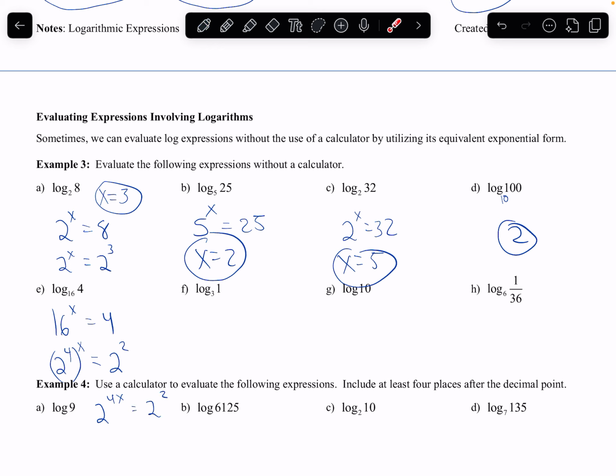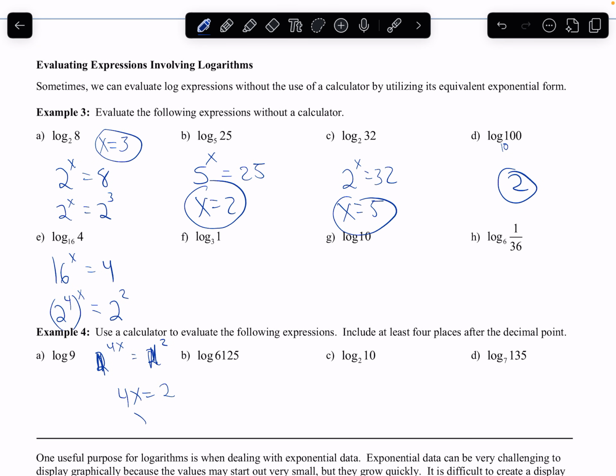And now, let me show you how to solve this. You see how the base is the same? It's a 2 and a 2. That's what you want. Because if the base is the same, you can just ignore the base and say it must be the case that 4x equals 2. And then you solve for x. x equals 2 divided by 4. Divide both sides by 4, which goes down to 1/2. So the answer here is 1/2.